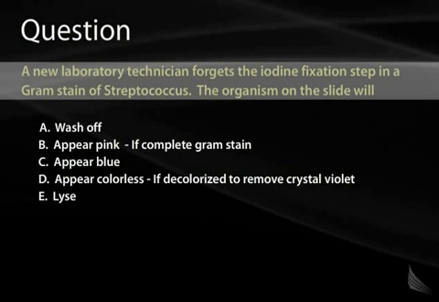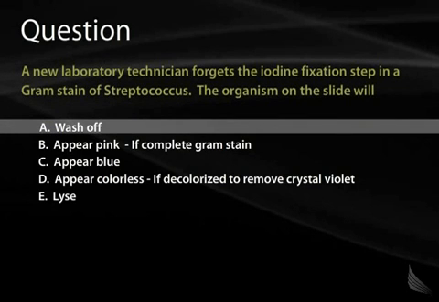If we don't have the iodine fixation step, then we don't precipitate the crystal violet inside the bacteria. Therefore, everything's going to wash out. Now, the bacteria are not going to wash off the slide, but they will be there and they will appear pink, like gram-negative bacteria. They won't appear blue or colorless because you still have the safranin counterstain, and they won't lyse.